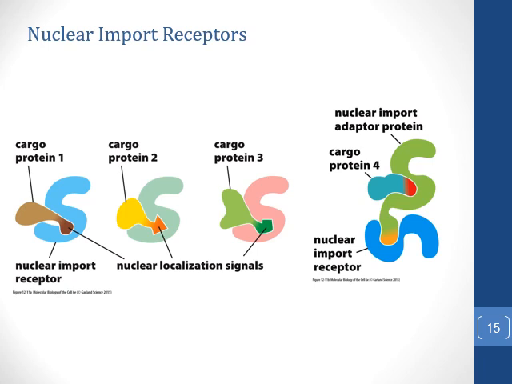Okay. Each of these nuclear localization signals, though, is going to bind to the nuclear import receptor. Specifically, we said it's going to bind to that alpha subunit. Okay. Now, what it shows on the right here is that sometimes that connection is indirect. We don't need to get bogged down here because it doesn't change the way it works. In this case, you have a cargo protein in which the nuclear localization signal doesn't bind directly to the import receptor. It binds indirectly by binding to this adapter protein. That's really a minor point because either way you slice it, it's attached to that nuclear import receptor.